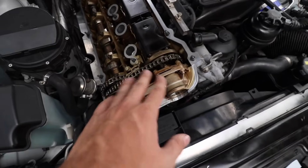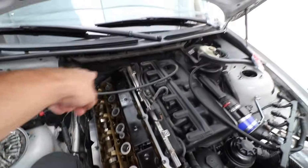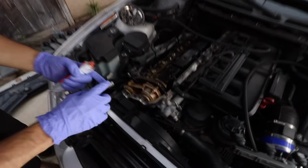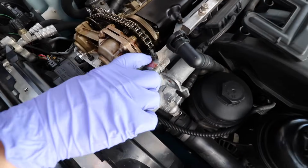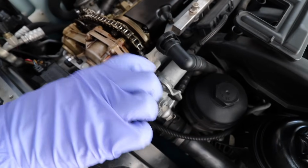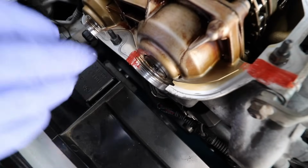We're gonna be showing you guys where to apply the RTV. I just think we're gonna put it on the key areas right here, this line, and then on the other side, the same. What you wanna do is just put it all across here, and it's just gonna create like a secondary gasket. You gotta put some on the corners right here. Pretty much you wanna go all along the whole entire area.